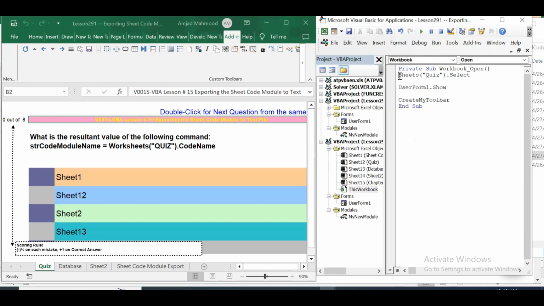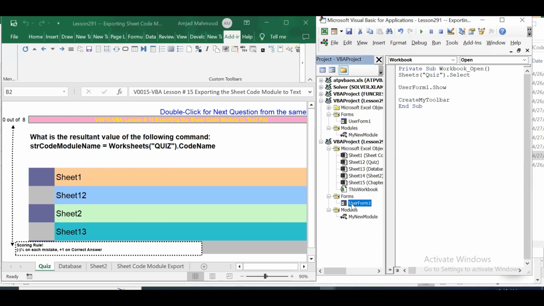As soon as this event takes place, meaning the opening of the workbook, the sheet quiz is selected and the user form is shown, and when the button is clicked, this module is updated from the toolbar, right? And then the toolbar is recreated. That's fine. So far, so good.